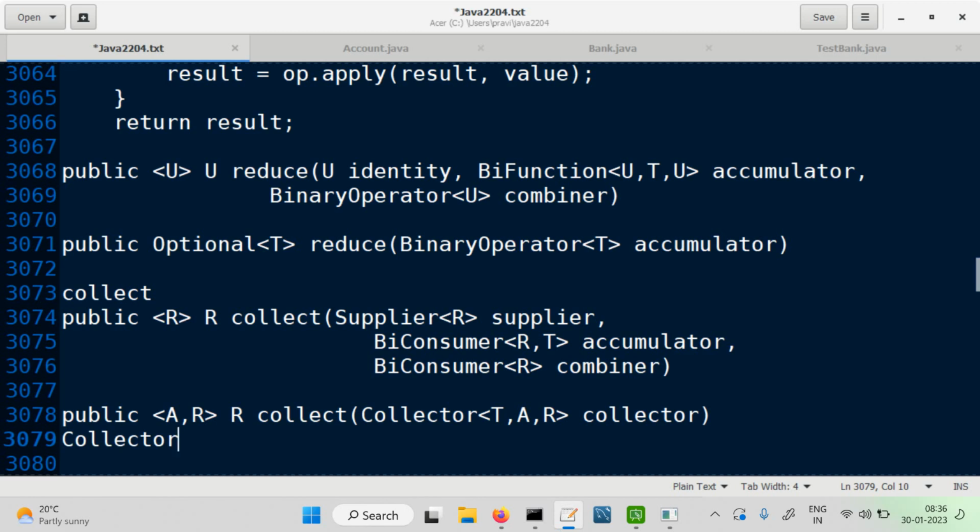Collector has three type parameters, T, A, R. T is the type of elements which are to be processed. A is the accumulator type. And R is the result type. So the return type is going to be R.